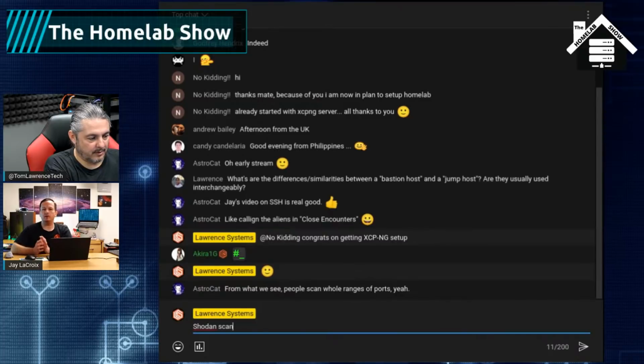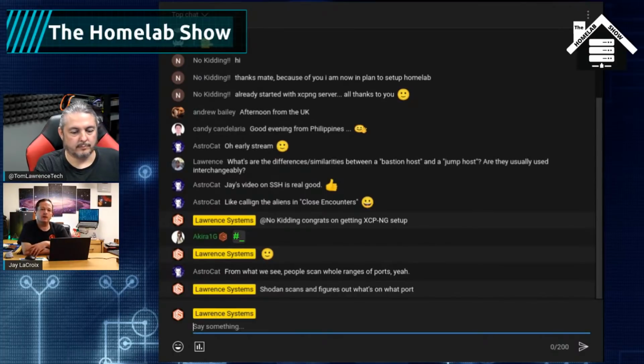What the benefit is, though, is that it makes your log files a little bit cleaner. Because if it's on port 22 and you look at your auth log or var log secure, whatever it is on your distro, you will see a bunch of attempts trying to get into SSH. And they're probably just bots and internet radiation, basically, not somebody that really cares about you in particular. They're just trying to see what's out there.